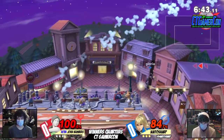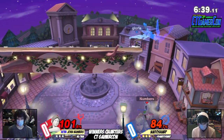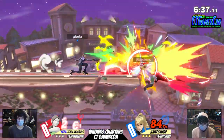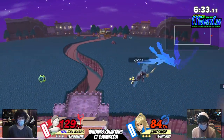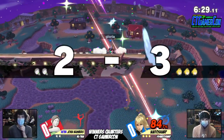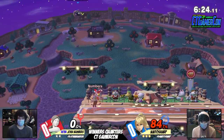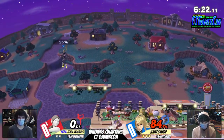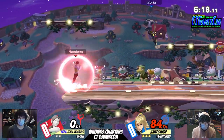That was a good perfect parry from Sharp there. Holding on to this lead ever so slightly. That's a good tool in that matchup — the whip hit the ball, then the ball hit Numbers, and the flip kick also hit Numbers. You've got to watch out for that recovery. Sharp is an expert in hitting the flip kicks. Don't want to get caught off stage in the wrong spot.